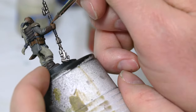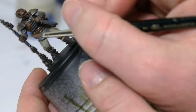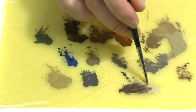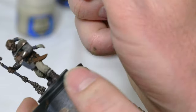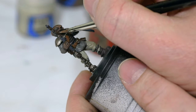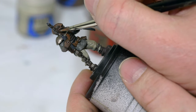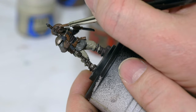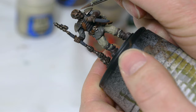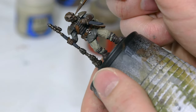And then maybe along the side of his face. I'm gonna use this to paint the back of his hand to highlight that a little bit more, and then also across his knuckles. And then same thing, I'm gonna take the Ushabti Bone. On him, I'm gonna make it just slightly darker, so Ushabti Bone mixed in with the Dried Bark. And I'm gonna paint the little spikes that are going along his jawline. So his might just be slightly darker than the other figures so far. And then also above his eyes, and very lightly on his nose, maybe along his mouth.